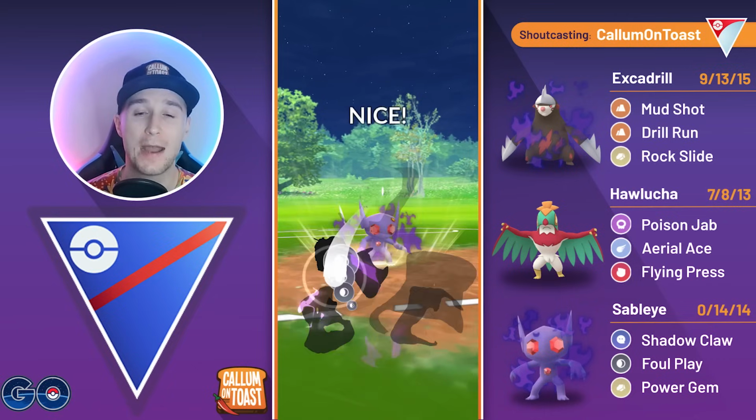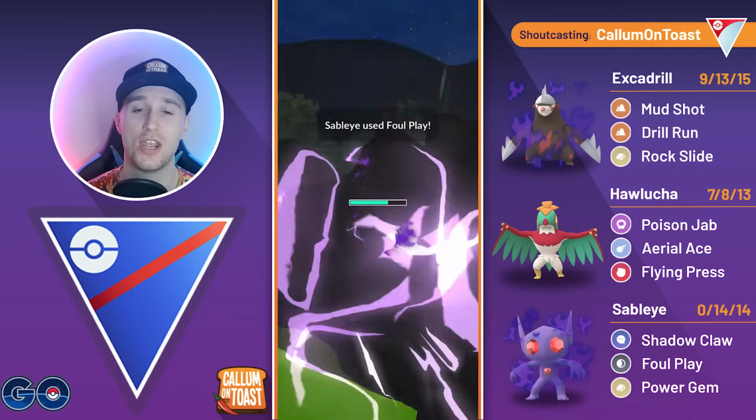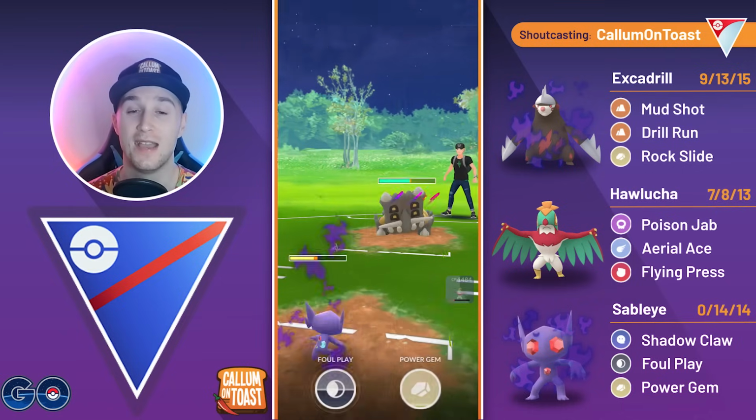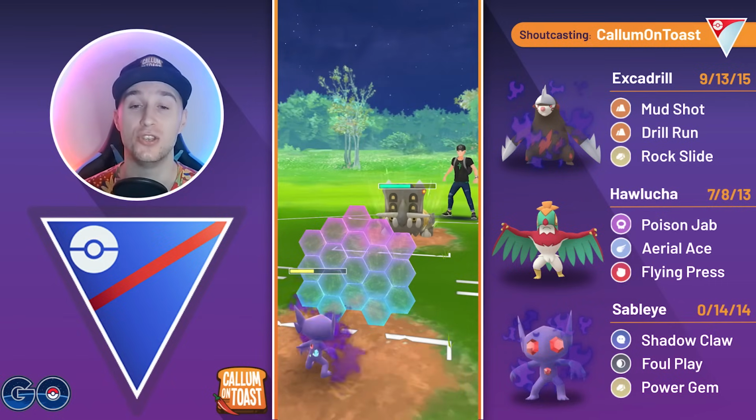Now this is actually not so bad. We've got quite a significant energy advantage here. We go for the foul play, we should be able to take them out in 3 foul plays. But what I'm going to do is actually farm to the back-to-back foul plays each time I throw them.